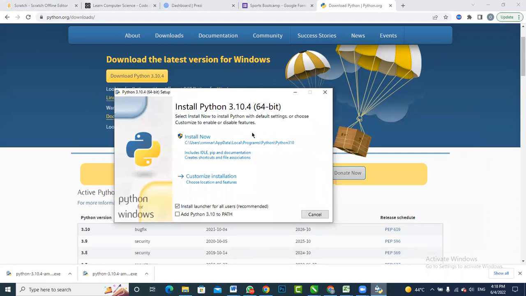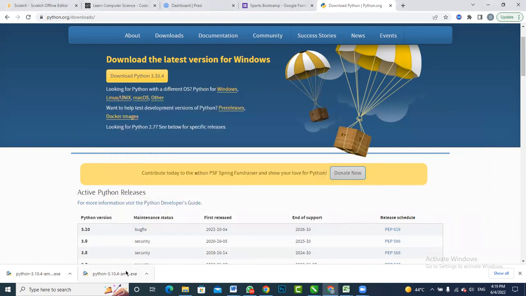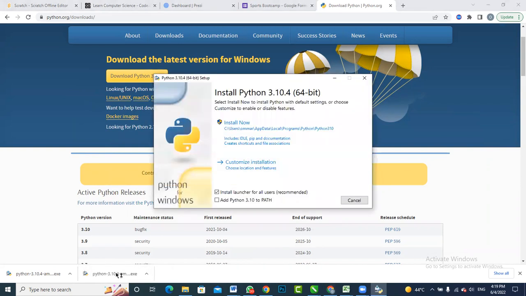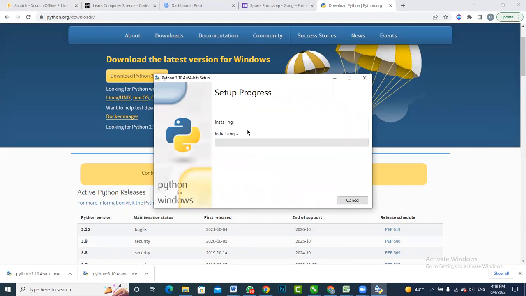Can you tell how to install again? Yes, I haven't started that yet. I will show you again. So once you have downloaded this file here, all you need to do is just click here. This file will be loaded first. Once it has been loaded, on this screen, before you press install now, you have to click here, add Python 3.10 to PATH, and then you can click on this install now button. Once you have clicked that, if you do not have an administrator's account, it's going to ask you permission before installing it, and it will start its installation process.